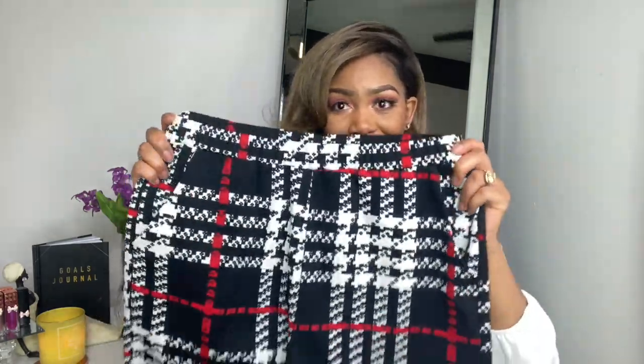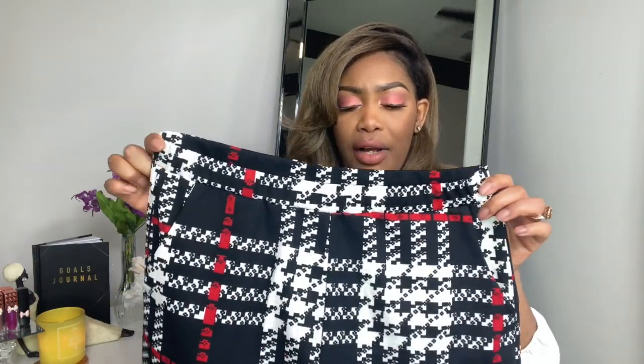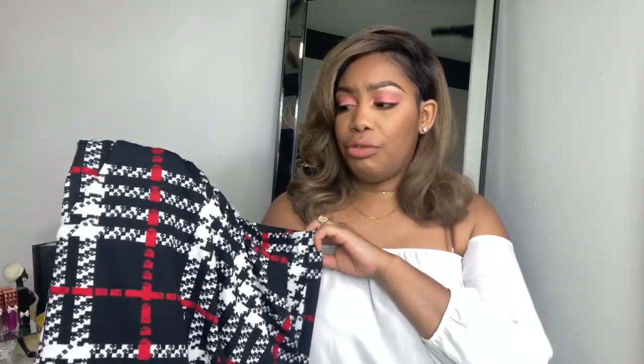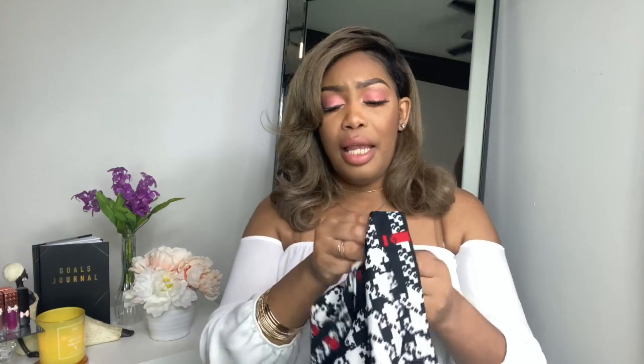The next item is a pair of shorts — they are super stretchy. When I tried them on and wore them lower than my waist, it looks baggy in the crotch area, so these are definitely high-waisted. I wore different color underwear with these shorts and they are not see-through — they're actually well made and breathable, so they're not too thick. They're definitely springtime and summertime friendly, and they come with pretty deep pockets. I also got these in a size 0X.